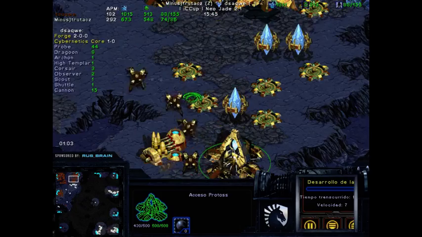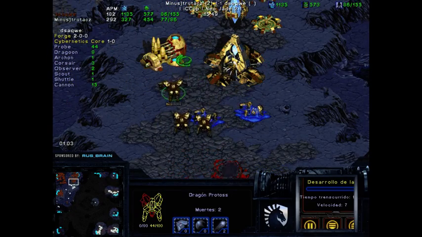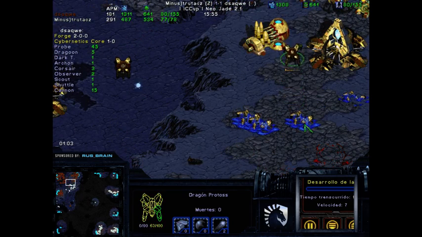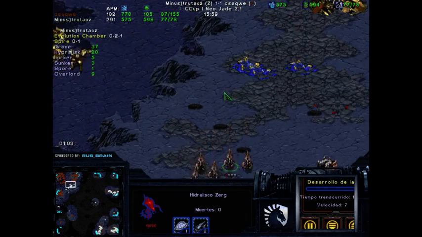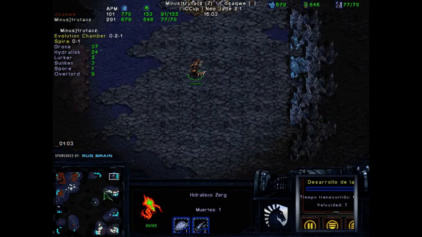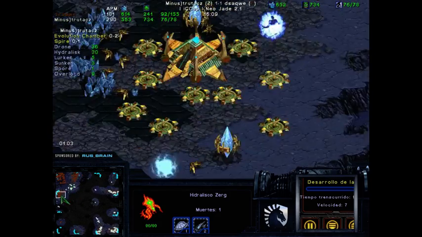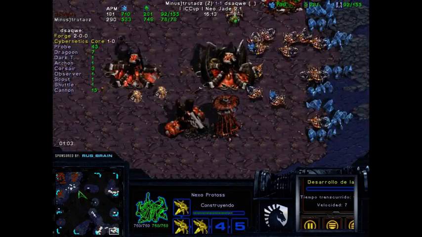Okay, this is going to be problematic because now the Lurkers are kind of in a position where going through this choke will actually be a problem. So another observer gets sniped. We still don't see a 4th by trutacz. And this has like a lot of cannons. This would be difficult to break now.